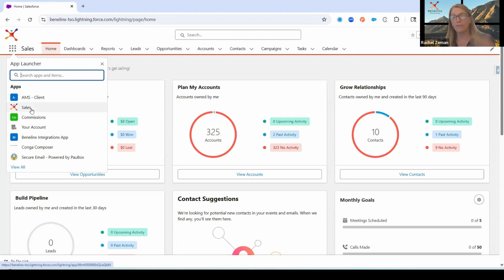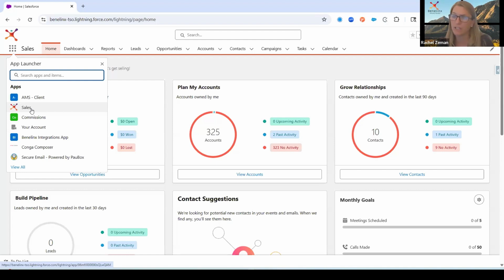So ISV versus OEM clients, clients that already had Salesforce before they came to us, or they bought Salesforce direct, versus OEM clients, which are clients that we sell and manage the Salesforce features and licenses, as well as the Benelinx managed package. So either one, we can add in this sales app.